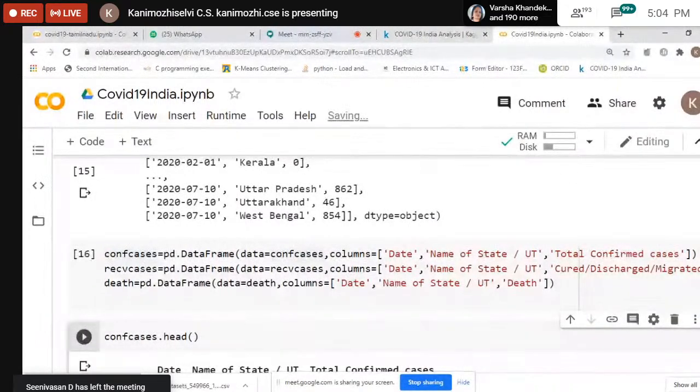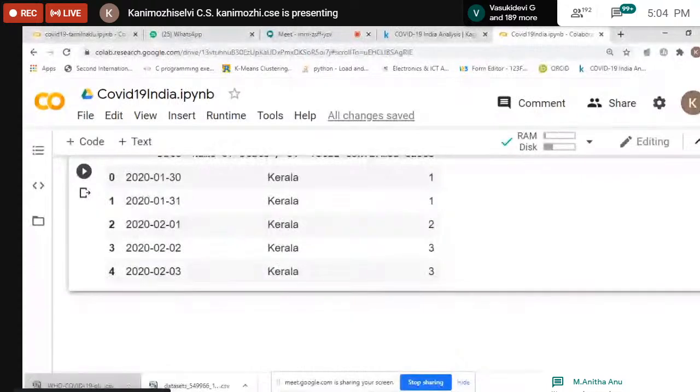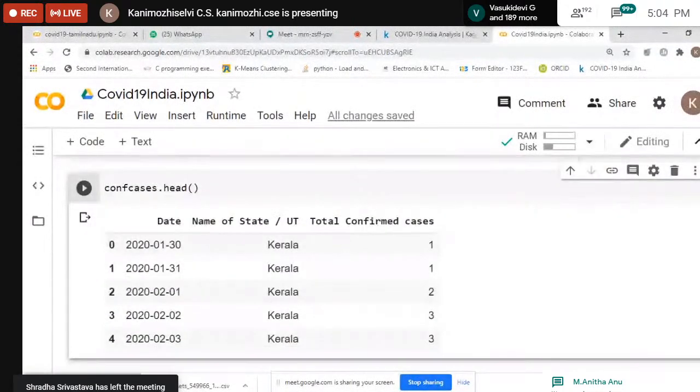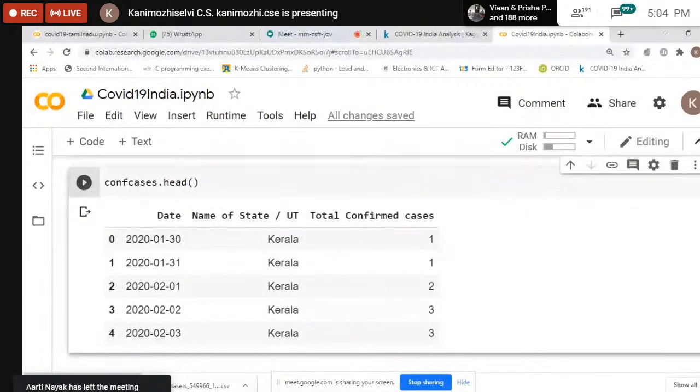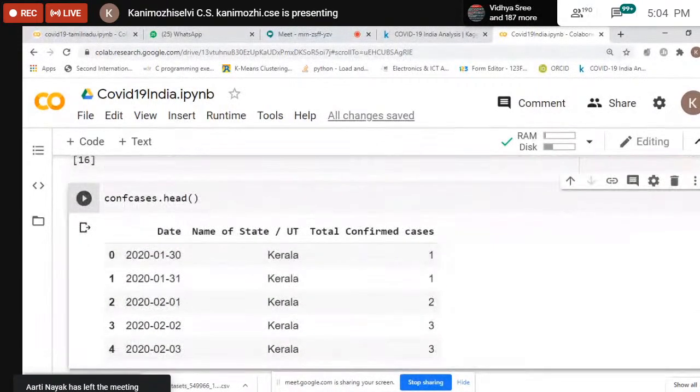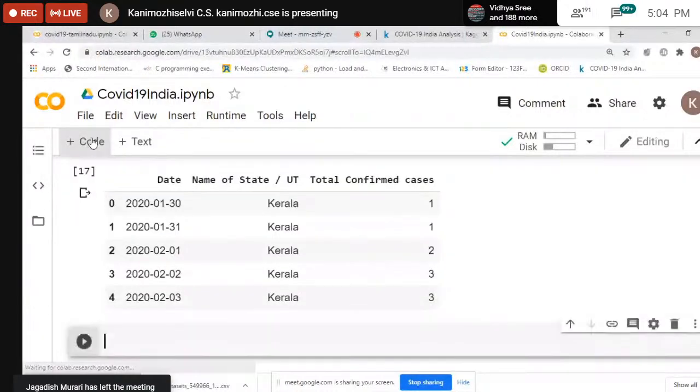Head means only 10 rows will be displayed, right? Sorry, only 5 rows will be displayed. Head of 10 means 10 rows. So only 5 rows. So total confirmed cases. Likewise, you can visualize all the others also.